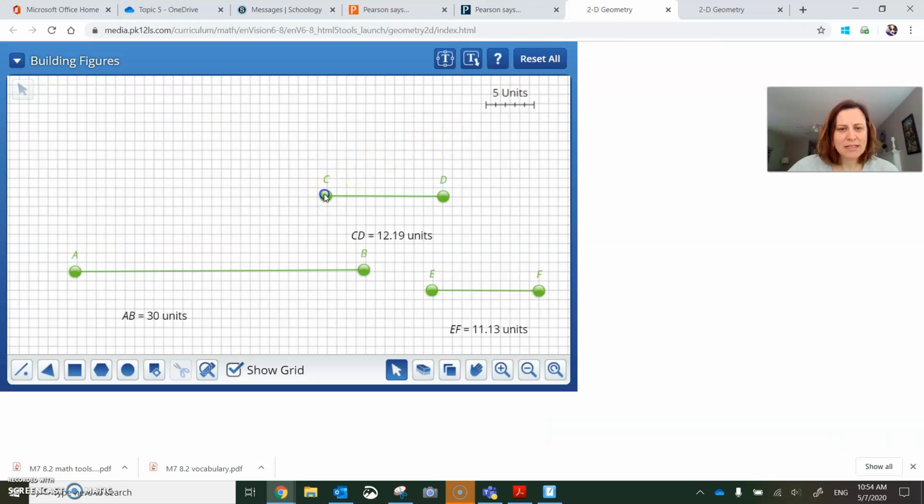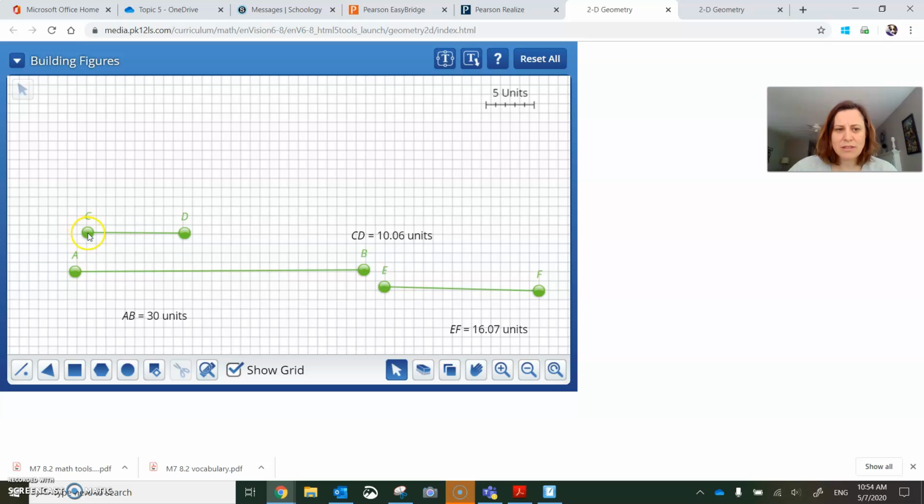So I'm going to make this one 10 as best I can, and I'm going to make this one 16, as best I can. I'm just going to get close because that's just the way that this goes. All right, so I'm going to try to make a triangle, and I'm going to leave this long side right here. I'm going to bring this one over, and here's what I'm going to do.